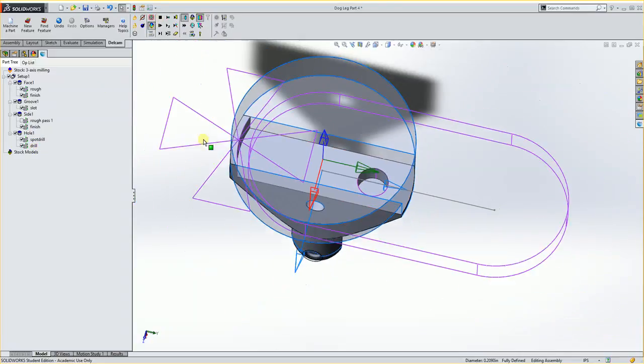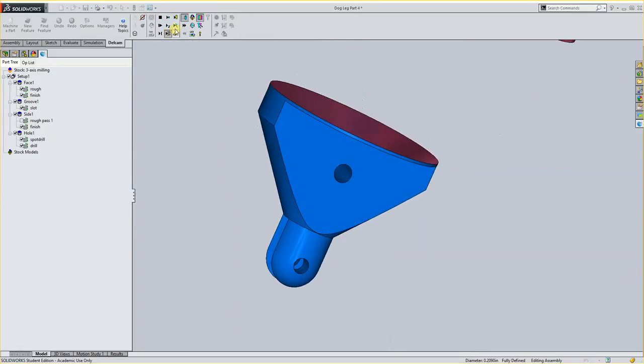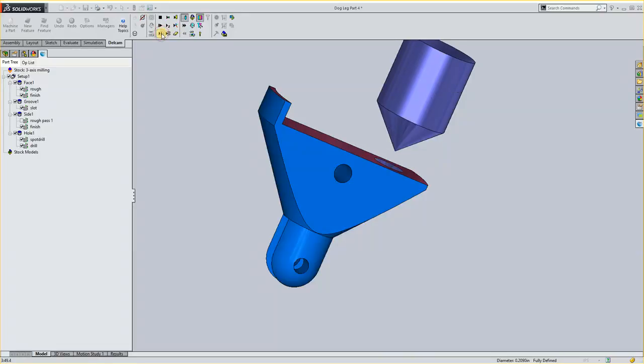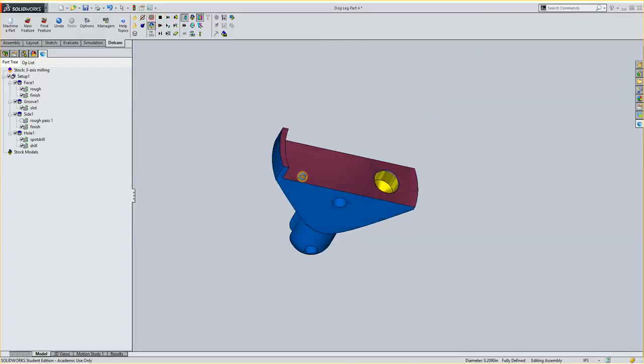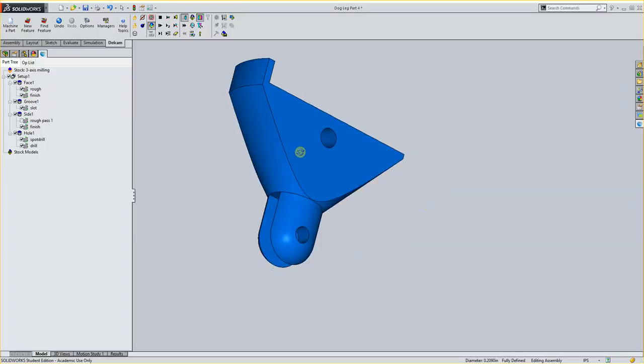So now I could come in here and simulate the first tool. It roughs it, finishes it, single steps in here, spots it, comes in with the drill, and it drills it. And we have a completed part here. So at this point you would simulate it, or you would post it, and go run it.